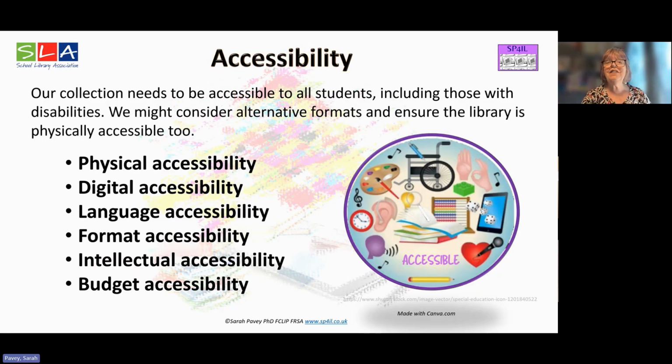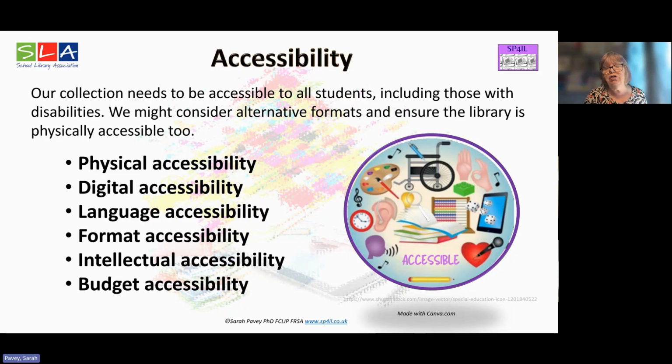Also, our collection needs to be accessible. So all these different things, it's whether people with different types of disability, things that are visible, things that aren't visible, people who are neurodiverse, we need to look at that. People who maybe don't have English as a first language, we need to look at that. Have we got accessible resources for them? Would the format actually help in terms of the accessibility?